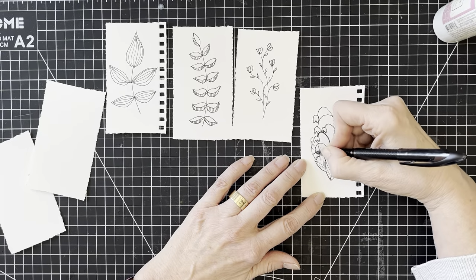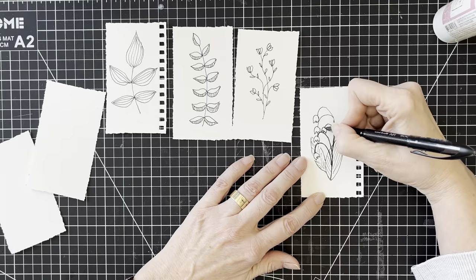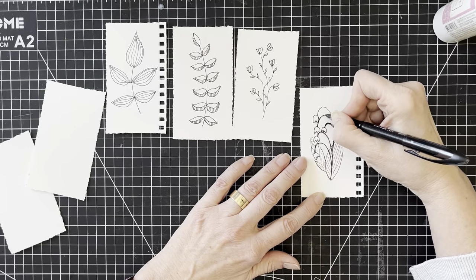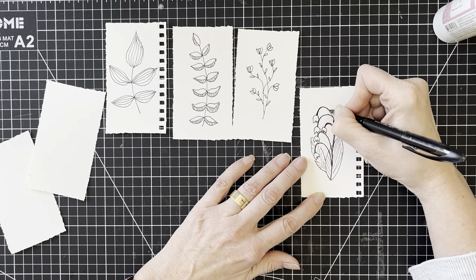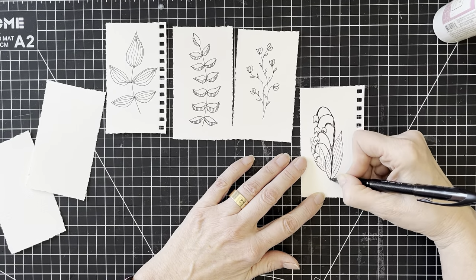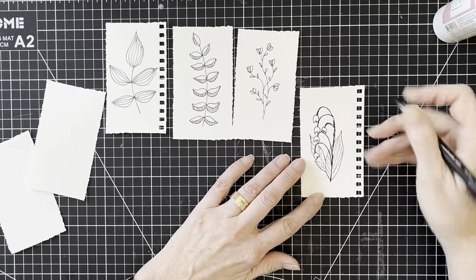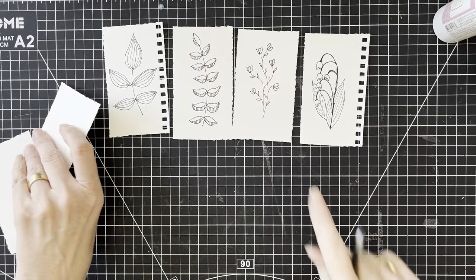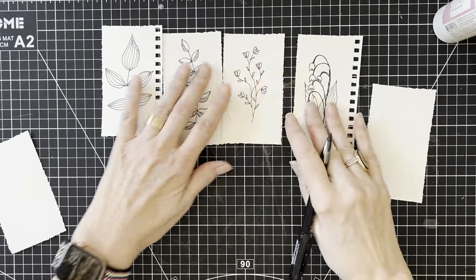Now I'm not making mint. This is not a drawing lesson. I'm just showing you how I would try and do it. And then, you know, you can do it and apply your own level of comfort to it. So, and I think that kind of gives us the feel of a lily of the valley. What do you think? Something like that? Okay. The leaves are quite easy to do, so. So we've got those.